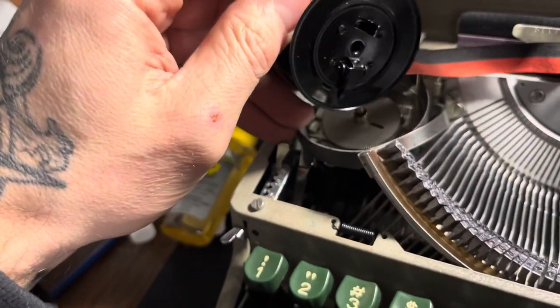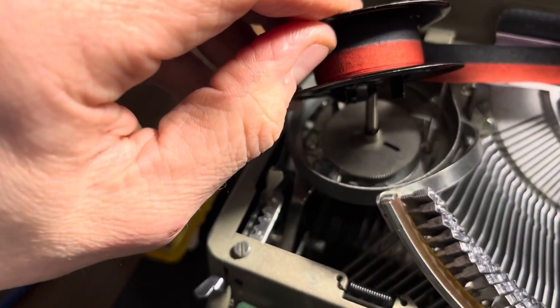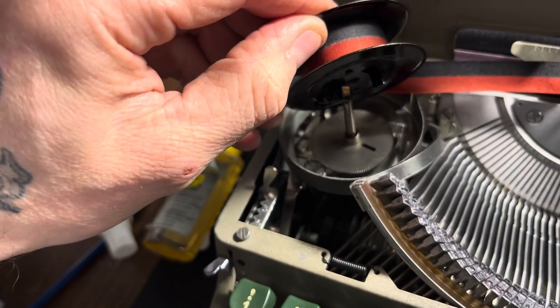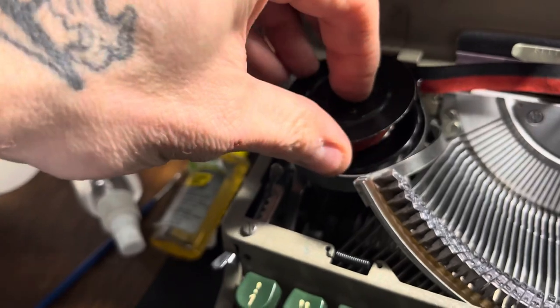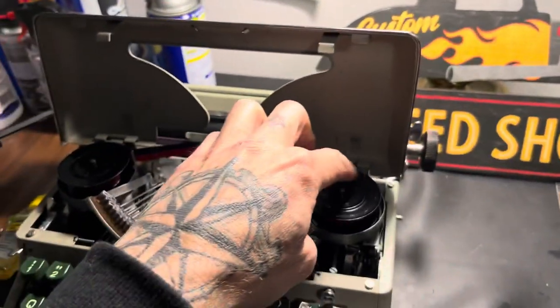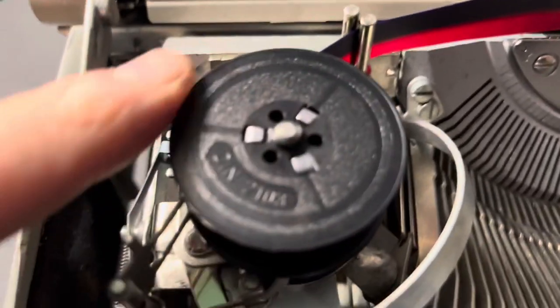It's got this fancy trigger system and a slotted ribbon drive — you can see down there at the ribbon gear. That's a slot and that ribbon spool slots into that slot, and that's what drives your ribbon. So if you lose these ribbon spools you're pretty much stuck having to make your own system. This one just takes DIN spools, but it can be swapped to standard spools.